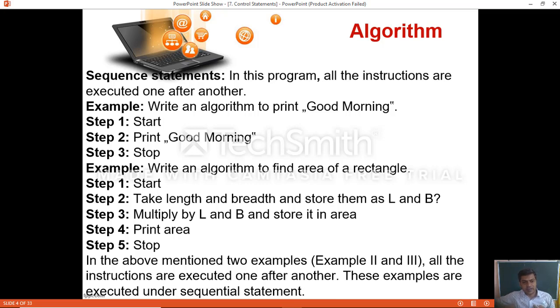So before going to the sequence of statements, let us understand the statement. A statement is each and every individual instruction in a program. A program is a collection, or set, of instructions. Statements are the instructions written in the source code given to the computer for executing any task.